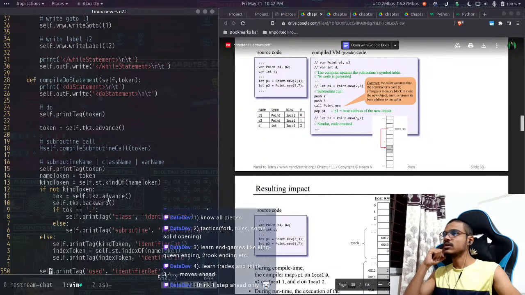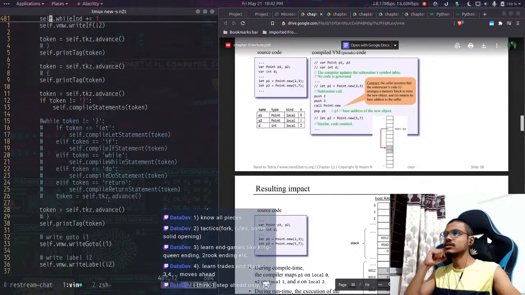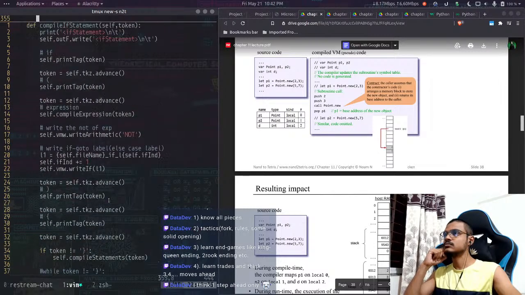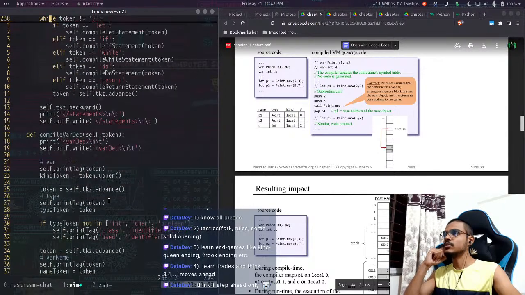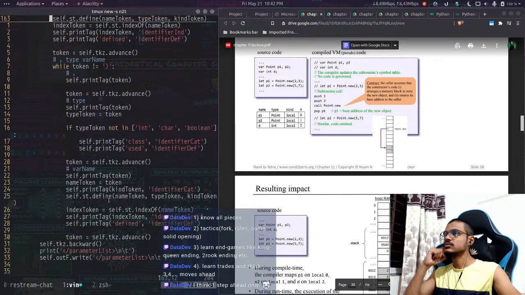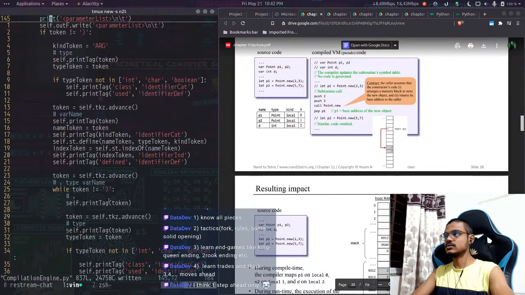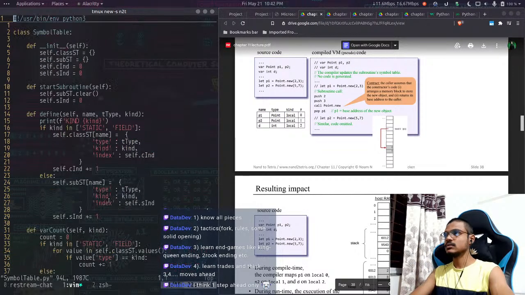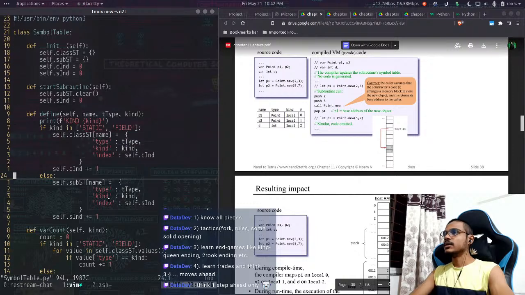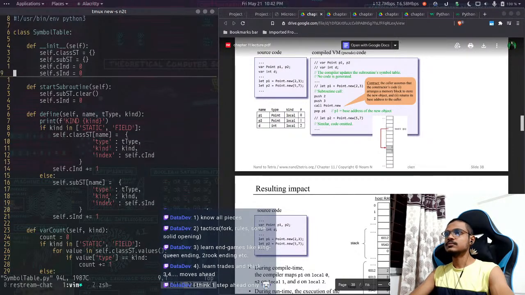Right now I think we are not updating the class symbol table. Let me check the class symbol table class. Symbol table start subroutine. Are we even calling the start subroutine? Nope.